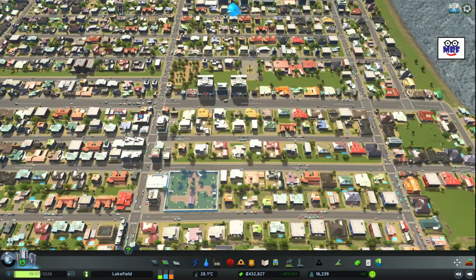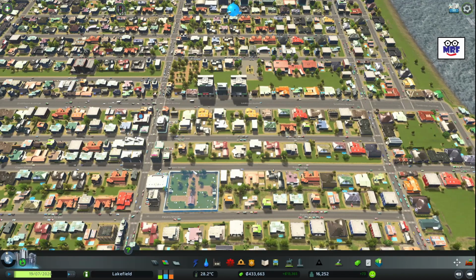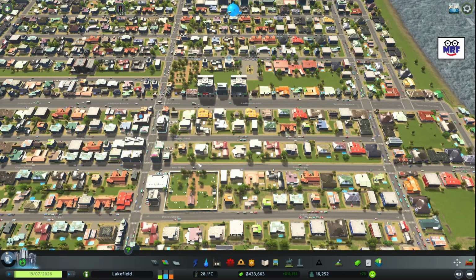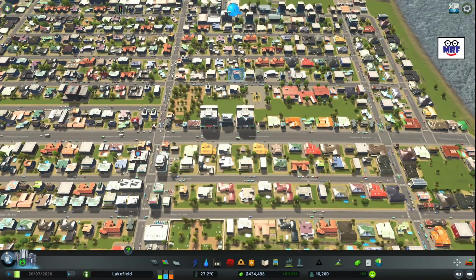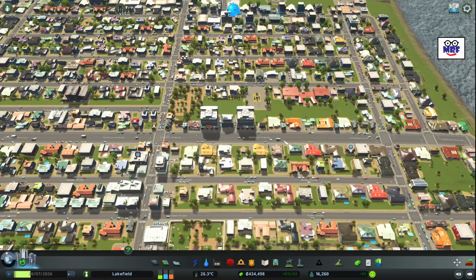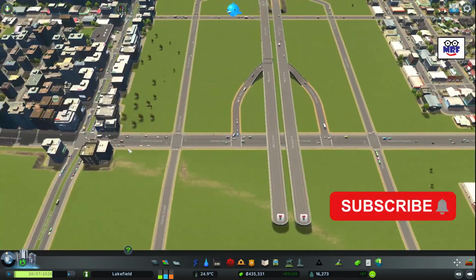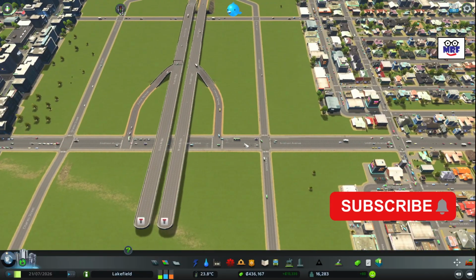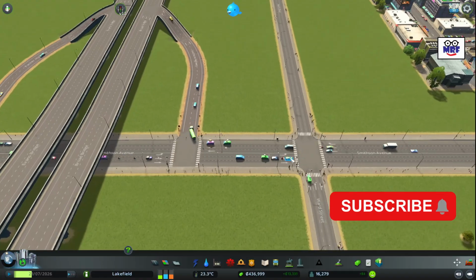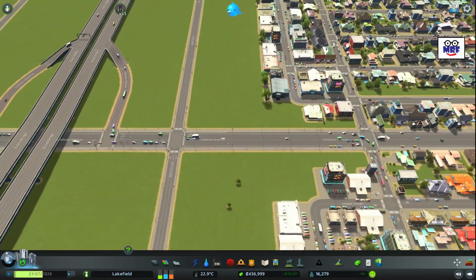So we've decided we're using the grid system, and we're going to space our bus stops about 3 blocks apart. So let's get started. And I am going to put a bus route on this road here. I know it's a main road, and that's probably not generally a good idea, but in my case, the way I've got the road set up, it's where all the people are focused. So that's where the need is.